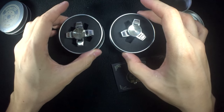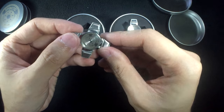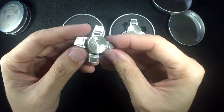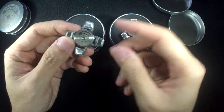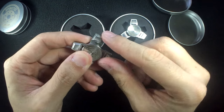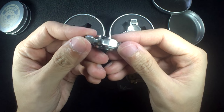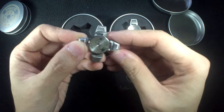Right there, mini X. There we go, so cute, look at these two. Right, the edges on the raised parts actually don't feel as sharp. In fact, they don't even look as sharp as the original X and Ys, or the full-size X and Ys. But the edges out here though, they are a little bit different. Gotta be careful of those. These feel a little bit sharp.